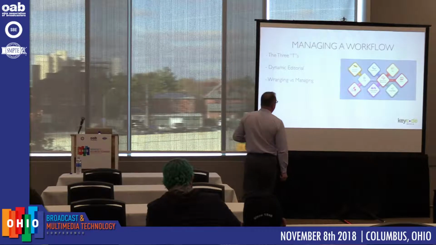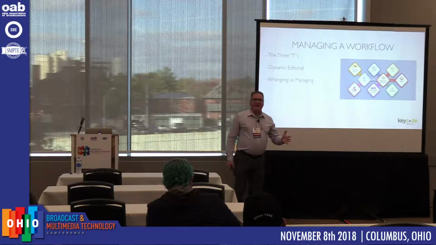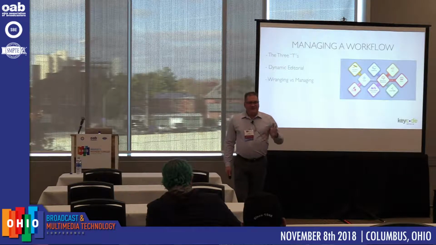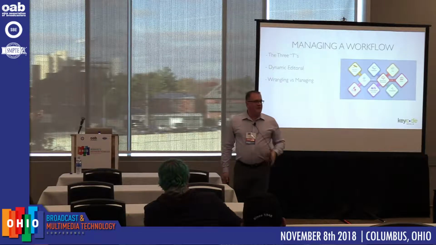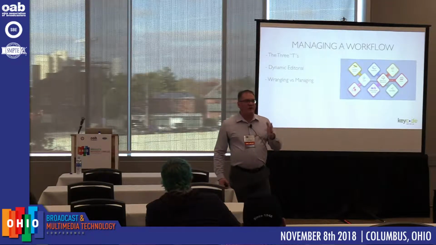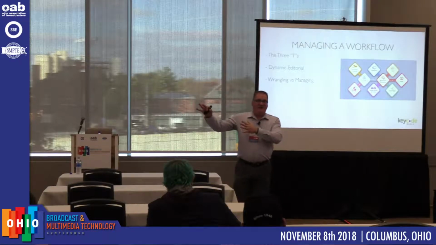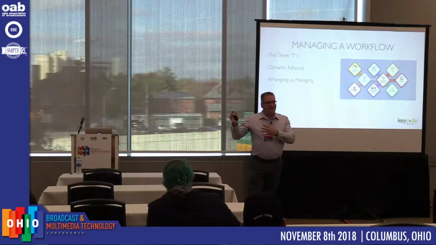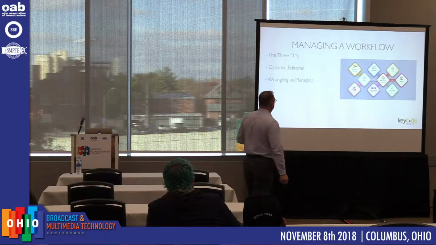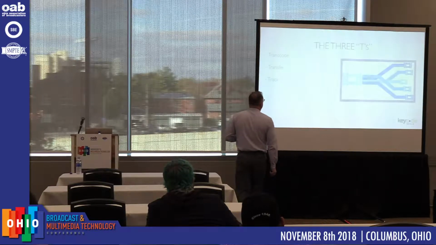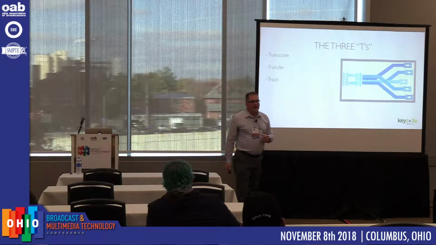Okay, next. So now we got to work the next step back. We're going to start creating the content here. This is the creation part of the workflow. So the content's been delivered, but how did it get created to be effectively delivered to that endpoint? The 3 T's: transcode, transfer, and track.